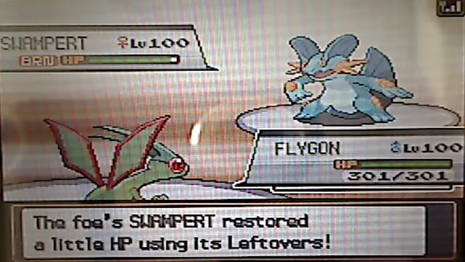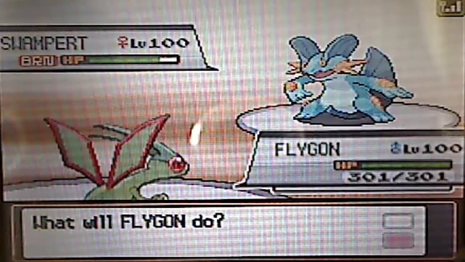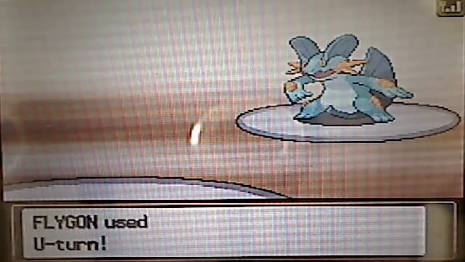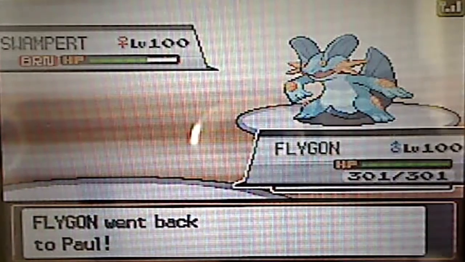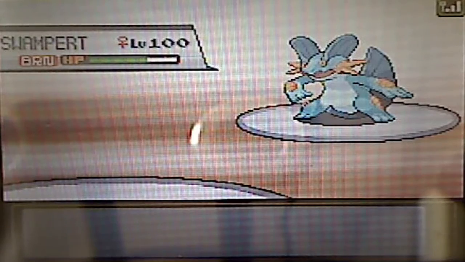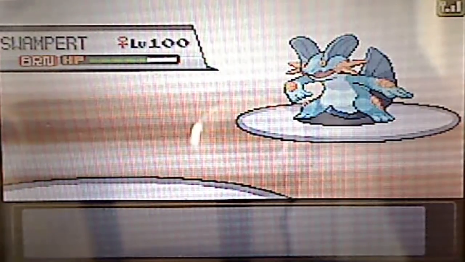And I kind of did this just to gauge what type of player he was. Would he go for the high risk move by making a blind prediction to a Flying type and go for Ice Beam, or would he play safe? But he went for Earthquake. This turn's nothing special here. I'm just going to U-turn out and just try to get chip damage on Swampert, since combined with the burn I'll continue to wear it down.